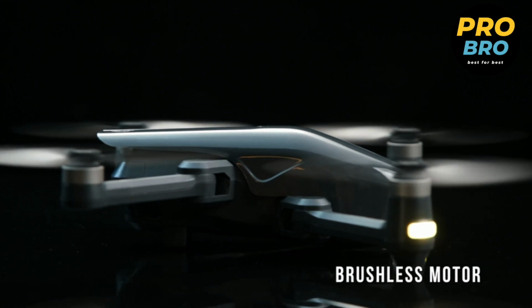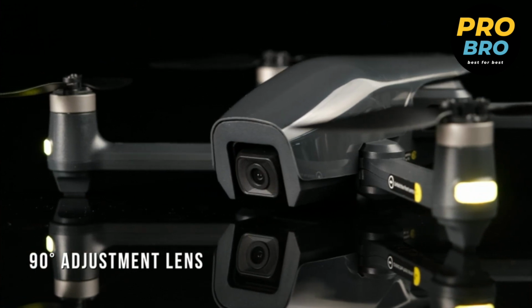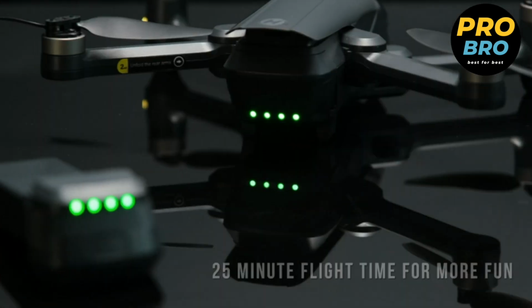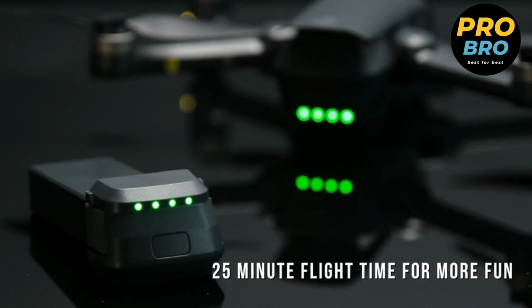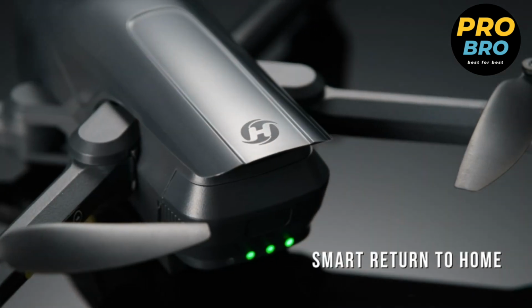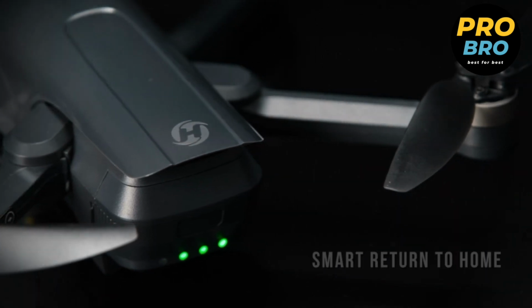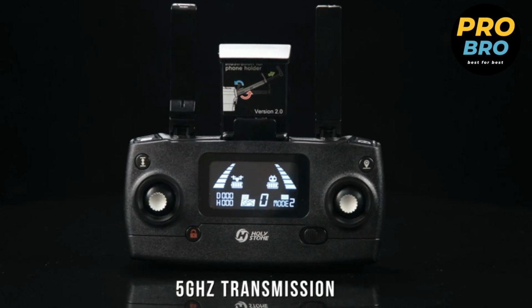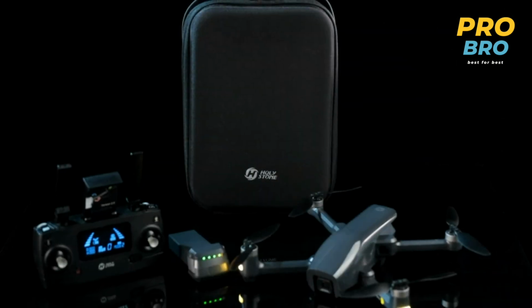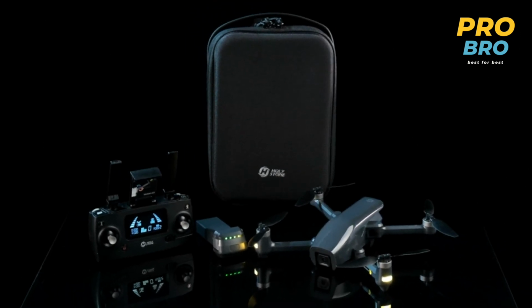With a flight time of approximately 25 minutes, you can enjoy longer flights and more extended recording sessions without frequent battery changes. The Smart Return Home function enables the drone to automatically navigate back to its takeoff point, ensuring a safe return in case of signal loss or low battery. The 5 GHz transmission technology enhances the drone's connectivity, providing a stable and reliable signal for real-time video transmission and control. Overall, this drone combines advanced features such as brushless motor technology, adjustable lens, extended flight time, smart return home, and 5 GHz transmission to deliver high-quality aerial footage and a user-friendly flying experience.